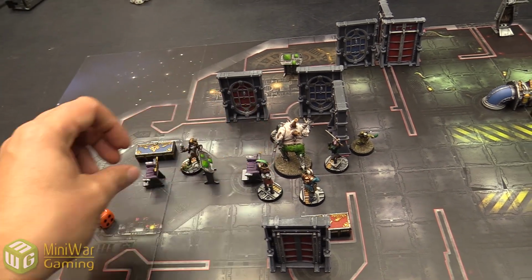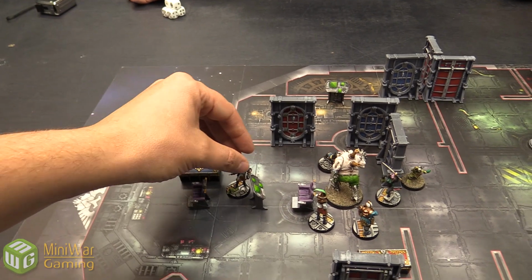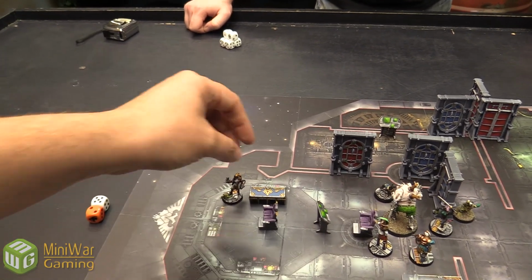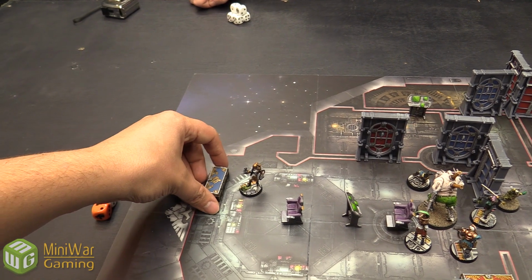Whew. And we'll leave my medic, who will move to here. Coward. And do I have to spend a command point to drag it? Nope. No, that's just a thing. I'm just going to drag this over here. It's mine, not yours.